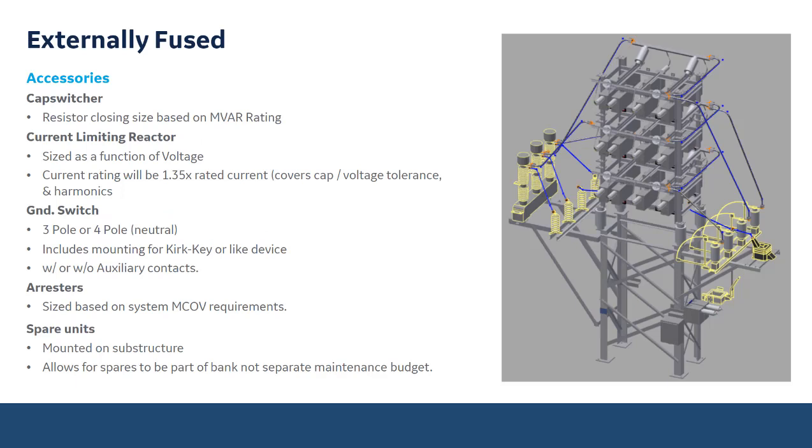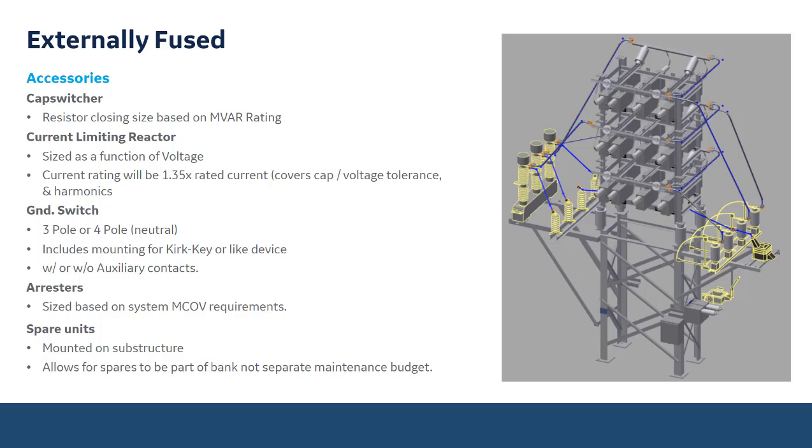Externally fused, some of the accessories we talked about earlier. In order to turn the capacitor bank on, open and close it, generally we recommend using a cap switcher, and that cap switcher is sized based on the VAR rating, and really it's the closing resistor size that needs to be sized properly against that VAR rating.